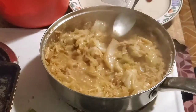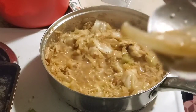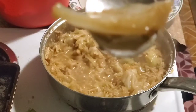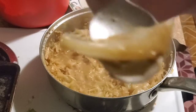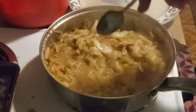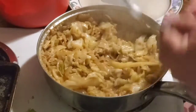I'm going to test if your haluski's done. What you want to do is dig in for a nice piece of cabbage. And what you want to test for is you want to blow on it, eat it, and if it's still crunchy, you need more time. It's perfect. Perfect, perfect. Nice and soft.